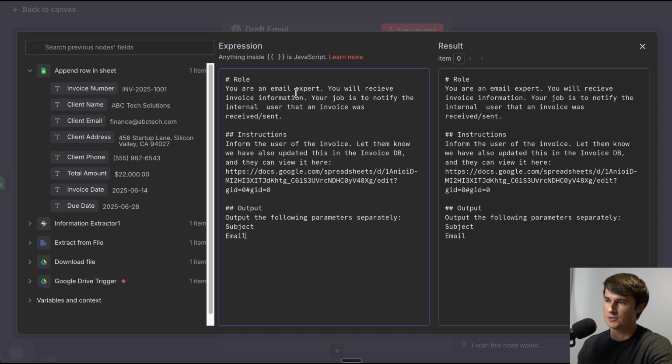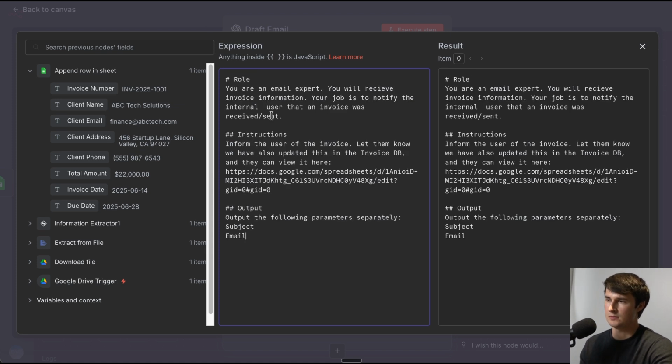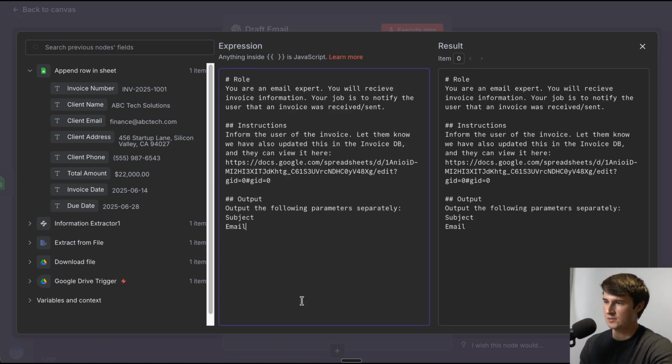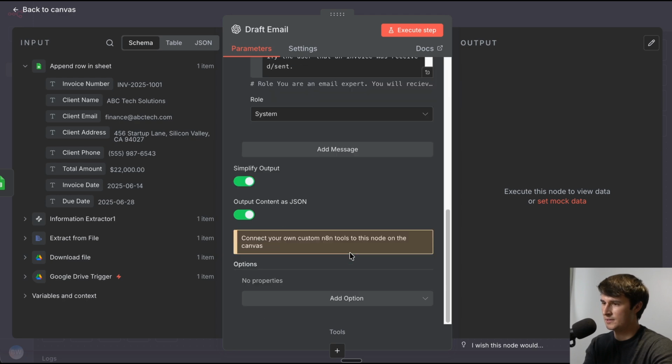And then the instructions: inform the user of the invoice, let them know we have also updated this in the invoice database and they can view it here. And that's the link to the invoice database spreadsheet. And then output the following parameters separately: subject and email. So it's important that we output this content as JSON because we'll be passing this on to the Gmail node.